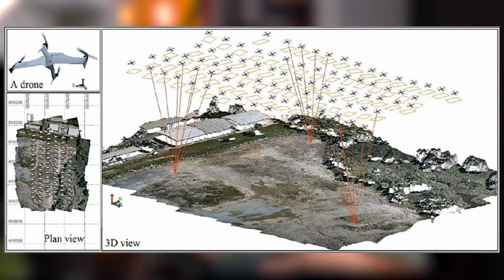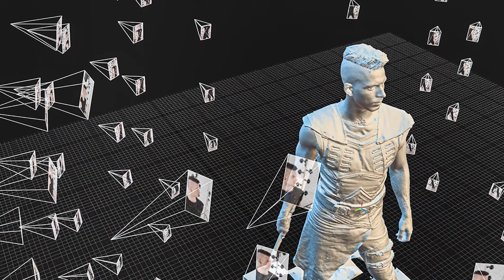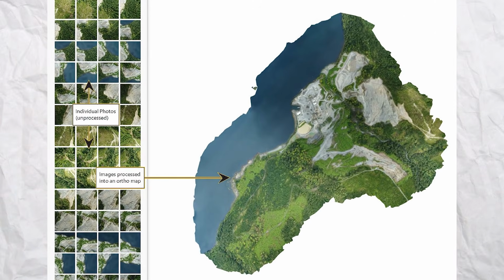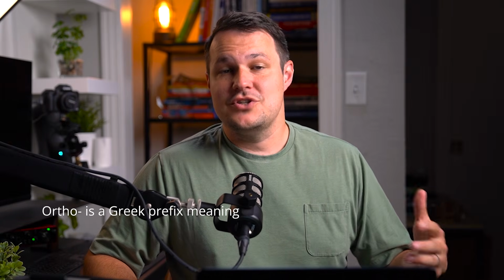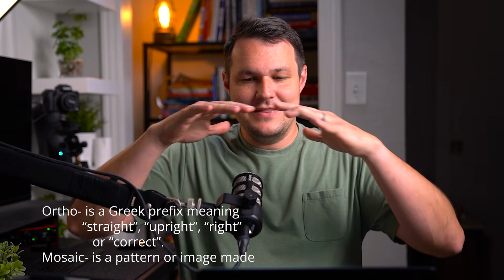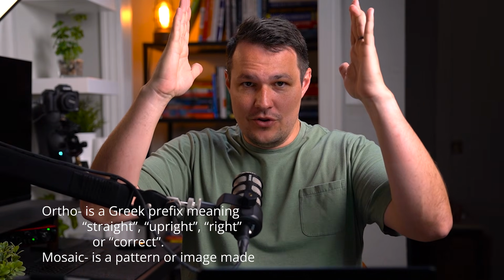That's a little bit technical, but just think of it as many, many pictures that are taken that overlap so that there are common points among those photos, and then you're going to stitch those photos together sort of to create one master photo. And sometimes these photos can be 2D. They're called orthomosaic images, is the official term, because if you think of a mosaic, it's made up of many pieces. The word ortho actually means straight or upright. So really you're going to get this mosaic of images that is all looking straight down.